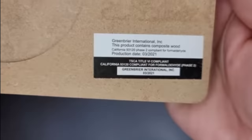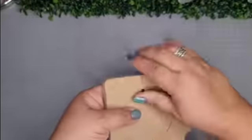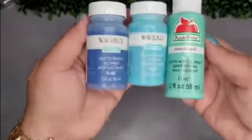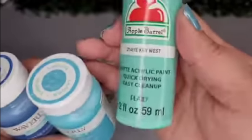With one of these camera shaped picture frames from the Dollar Tree, I'm just going to remove the inside portions, and I'm only going to use the little round besides the frame itself. And now I'm going to go in with these 3 paints. 2 are Waverly, 1 is an Apple Barrel, and the colors are Ocean, Lagoon, and Key West.